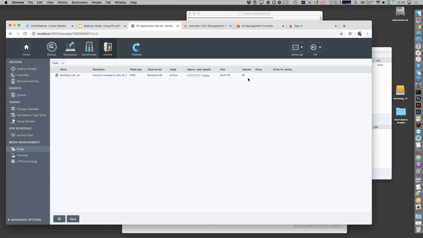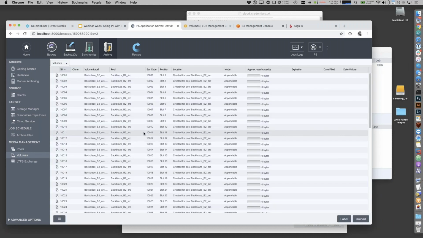that pool. So there will be folders being created on the local storage for each of these 100 volumes that you see here. And as soon as we start archiving data onto those volumes, the data will get copied up to the cloud and the chunks of data will be removed locally so that we're not using a lot of local storage space.